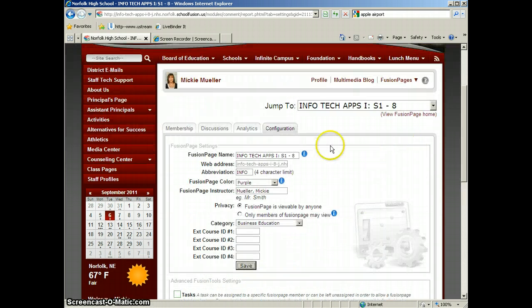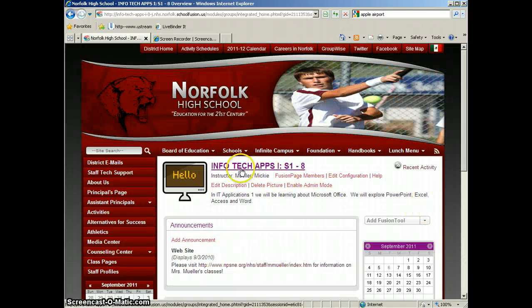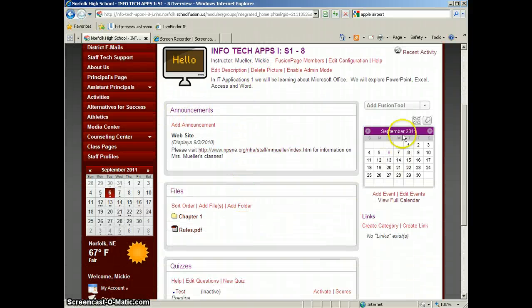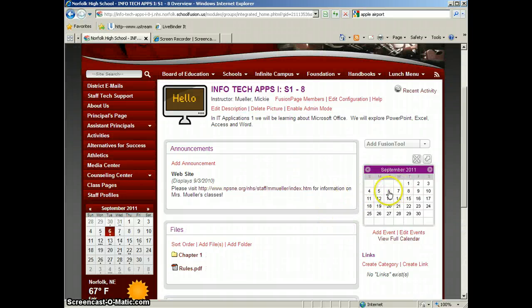Then go back to the top of the page and click View Fusion Homepage. And you will see that the title, the headings for each of the Fusion tools, and your calendar now has changed to whatever color that you chose. So if you add an event to your calendar, that event will be highlighted in purple.